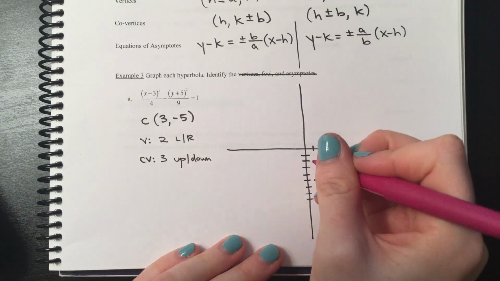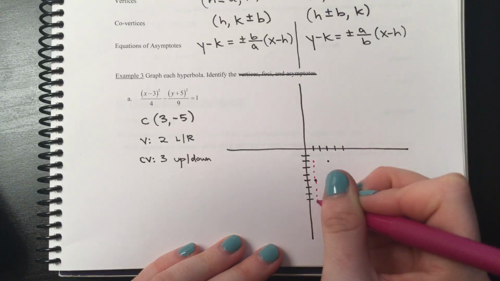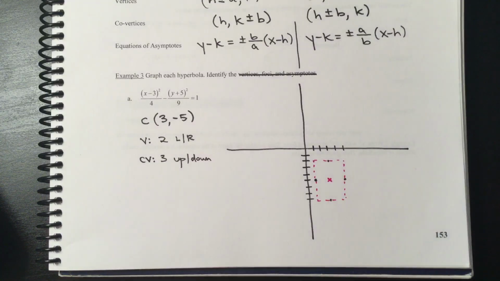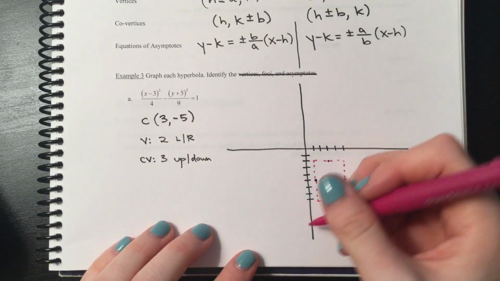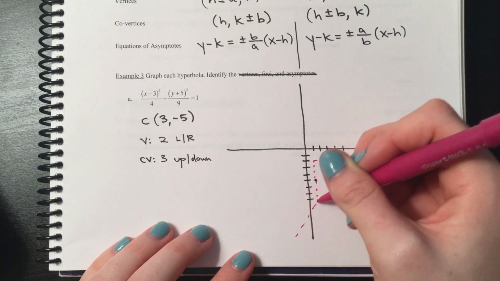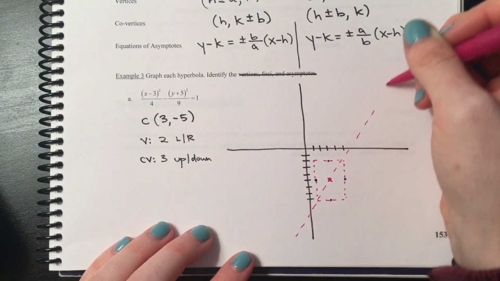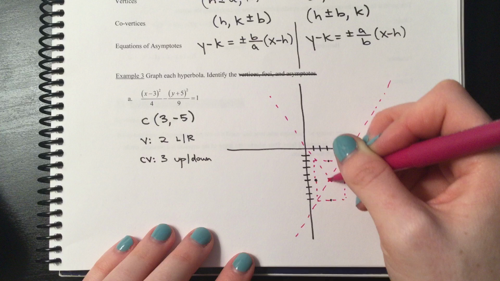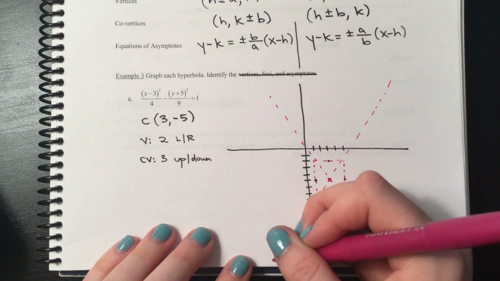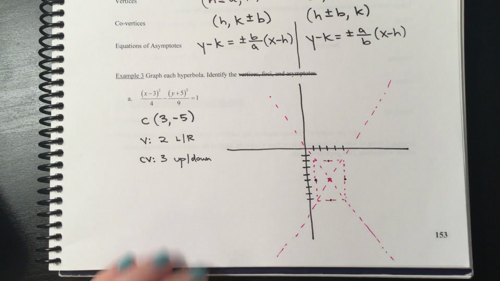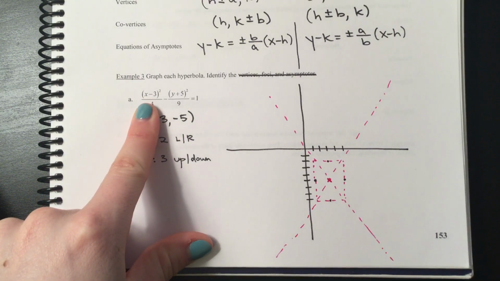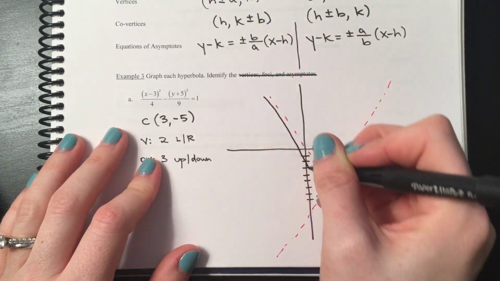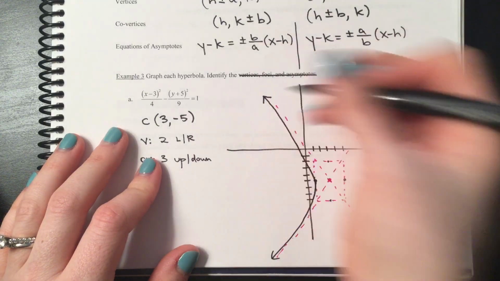So I'm going to do this all in pink. So make your little dotted box out of these 4 lines. That's going to help you figure out exactly how wide or narrow that hyperbola should be. And then once you have the box, remember your asymptotes go through the corner, through the center, and out the other side. This is what's really going to be helpful to us in graphing these. So through the corner, through the center, and out the other side. Make sure they go down as far as you need them to. And then since this is vertical, x is first, that means we're going through these points and then using this as our guide. So it'll look something like this.